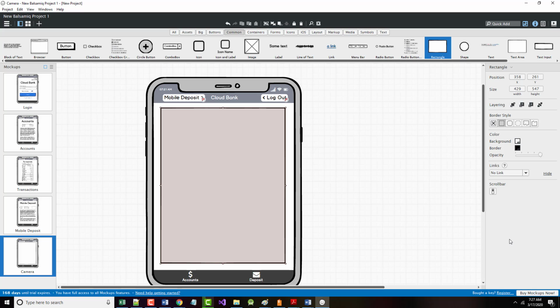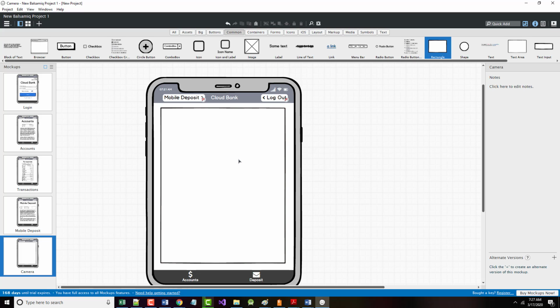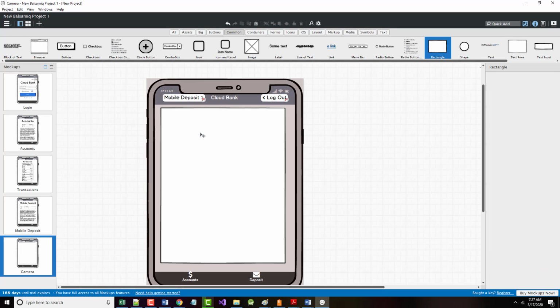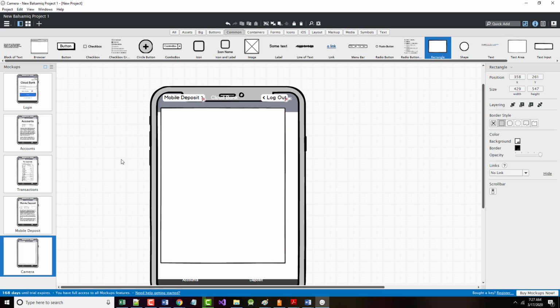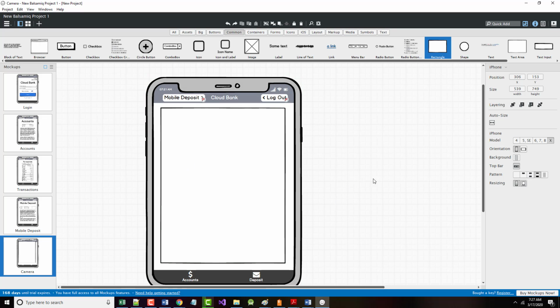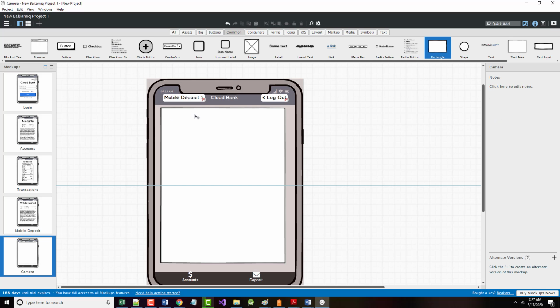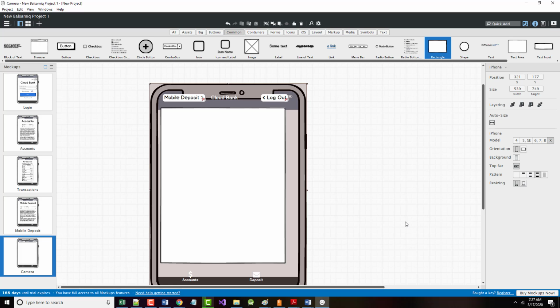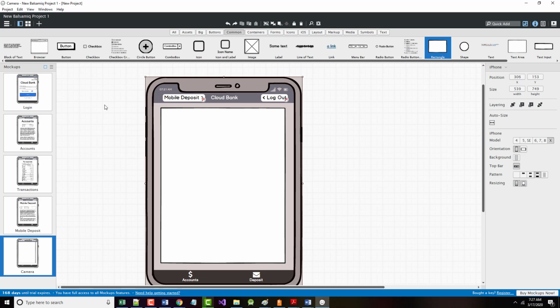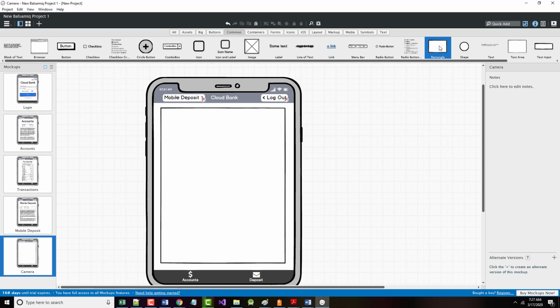So the next thing that we want to do is put in a couple more rectangles, and we don't want there to be borders on them. So I'm going to make another rectangle, and I'm going to put it about, whoops, I don't want it there. Just use Control Z to back myself up. There we go. There.